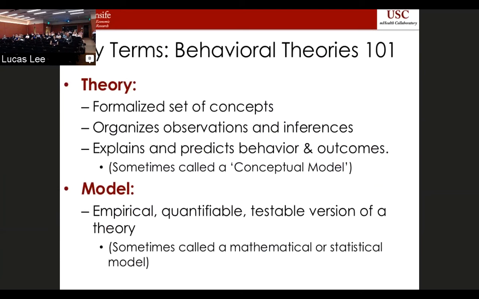Now, when I say model, I mean an empirical model. It's quantifiable, a testable version of theory. Sometimes it's called a mathematical or statistical model, but I mean computational model. And we can have those today. We didn't used to be able to because of mobile technologies. And I'm going to talk more about that.